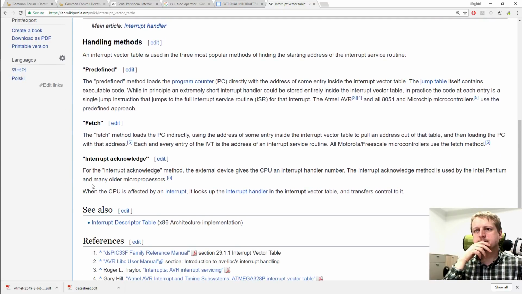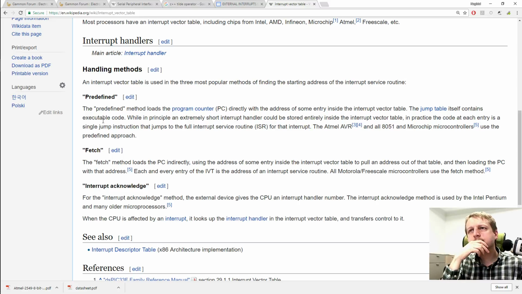Interrupt acknowledge. The predefined method loads the program counter directly with the address. The jump table itself contains executable code. Each entry is a single jump. Use the predefined approach.